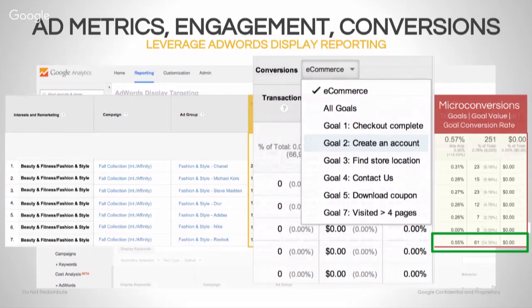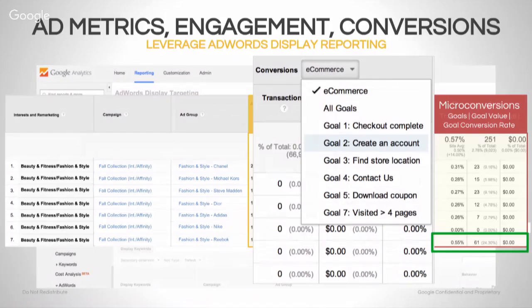an account, all of a sudden, this becomes one of our most important goals. As you can see here, it's driving the most registrations or the most create an accounts versus any of the other ad groups. So when we look at goals, it's almost that multi-touch model again, right? We're looking and seeing which ad groups, which keywords, etc., can drive things other than the bottom line. So this is a great thing to look at when you're trying to engage more users.